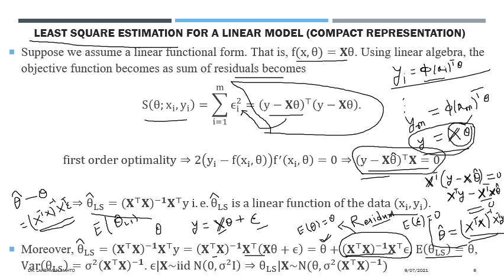Now for the same estimator you can find the variance. The variance would come this way. This is the variance of the least square estimator. Whatever estimator you get, always find two things: one is the expectation or mean, and the other is the variance. Then you can check efficiency, sufficiency, consistency, and other properties. So always try to find all of these.